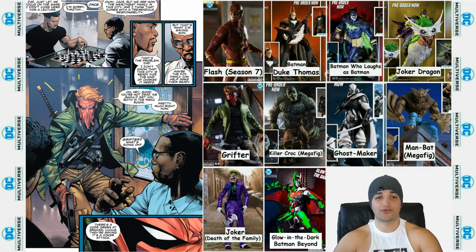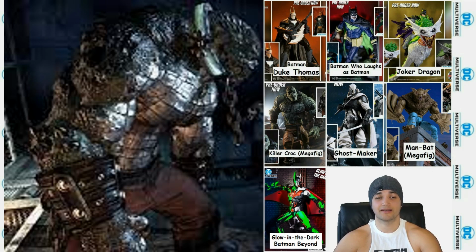Next you have Killer Croc, and this is a mega fig. It's going to be maybe 9-10 inches tall, and this is actually the one from the Arkham video game. Again, I do like a lot of the Arkham stuff, and I have a lot of the Arkham stuff, but I don't know if I'm going to pick this guy up. If he looks as good as he does here in person, I might have to grab him. So he's another maybe for me.